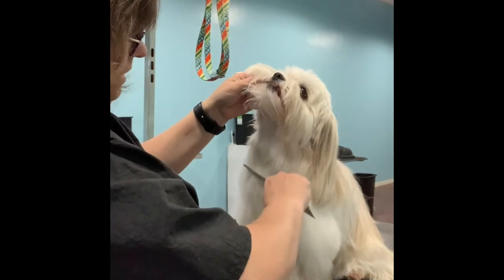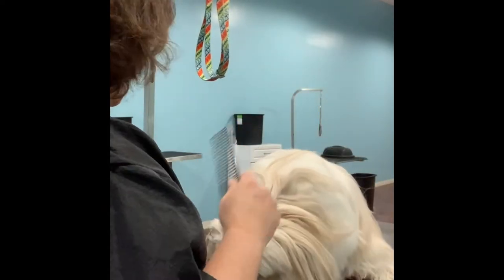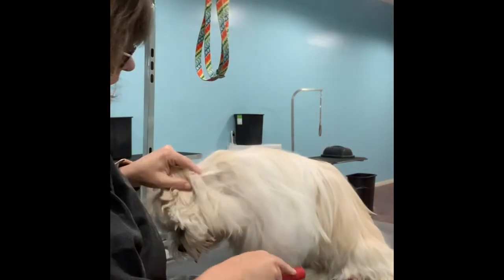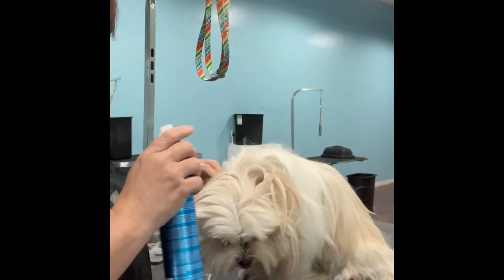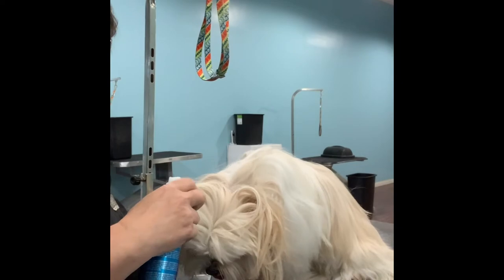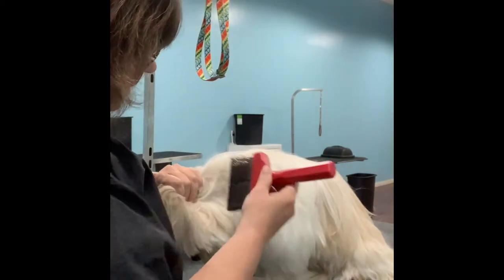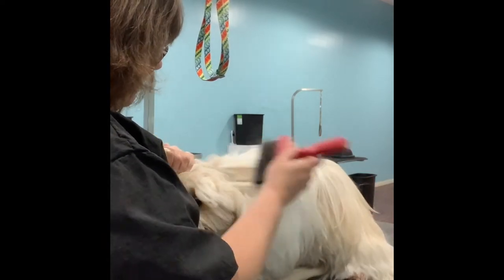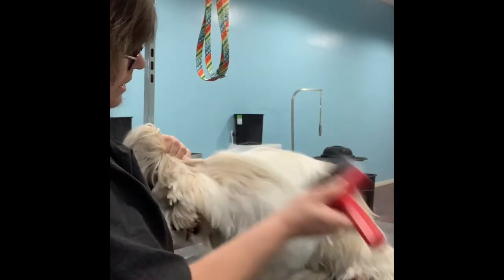Long strides. My teeth and my comb are touching the skin so that I can make sure that I can get all the way through. Peel the ear back because, as you can see, she gets really matted in that area. Holding her ear out of the way so I can get behind it pretty good.